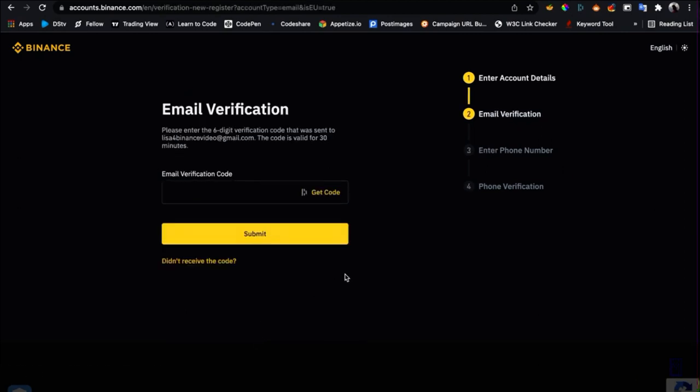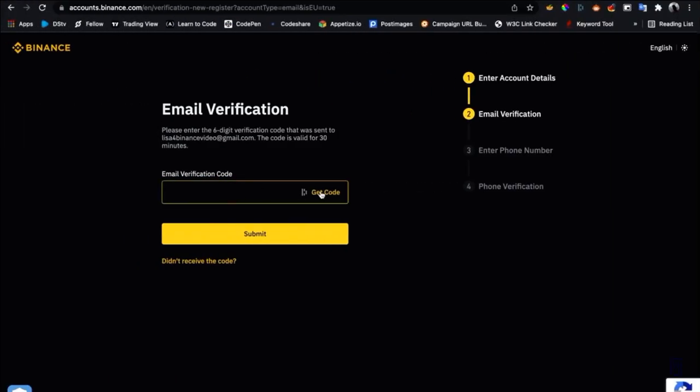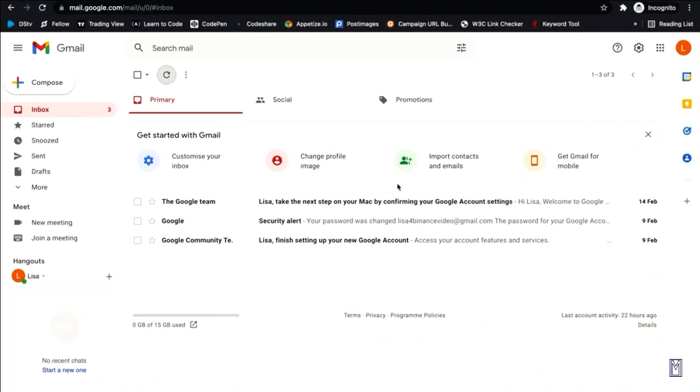This is where you put in the verification code. It's normally sent to the email account that you provided. So we wait for the code to come into our email. It doesn't take long for it to come in, provided you have a stable or strong network. So you just refresh a bit and hopefully the email will come in. Oh sorry, we forgot to click on get code. So click on get code and the verification should come in immediately. So wait a few minutes for that.